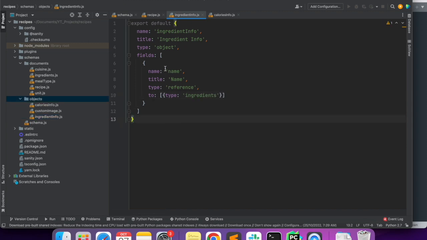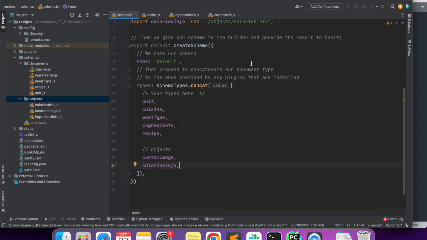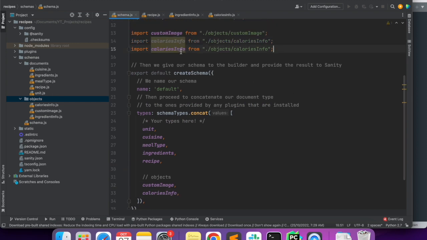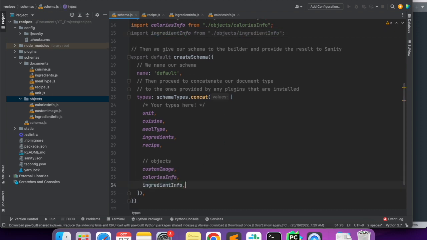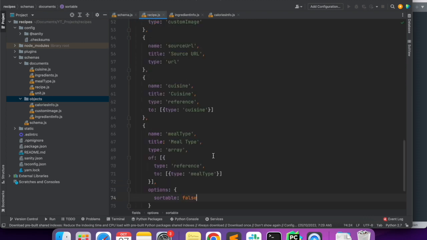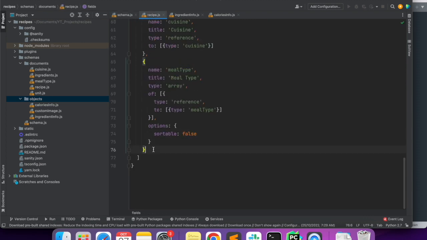We'll just see what we are getting there in the recipe in Sanity Studio. So we'll just quickly add this in the schemas, info, and we'll just add it here, and I'll go back to the recipe and I'll create a new field for the ingredients.